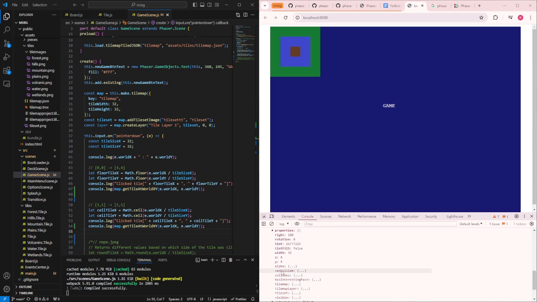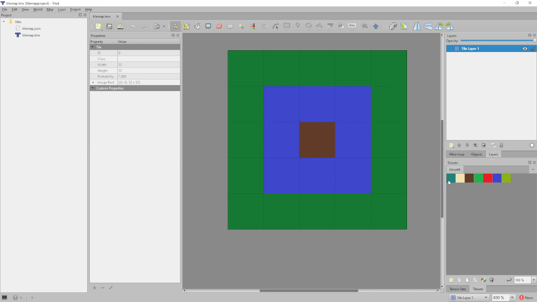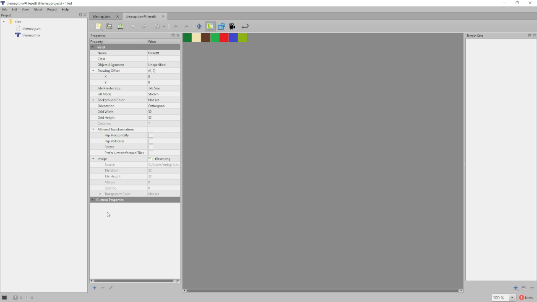Alright, the next question is, if I open up Tiled, can I add the tile data in this editor? And by that I mean modify the tile set so it has custom properties which can be accessed here, right?